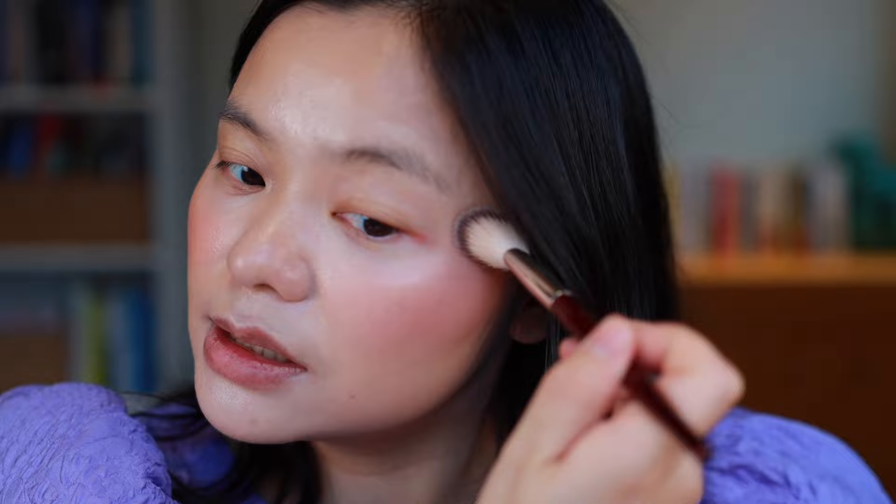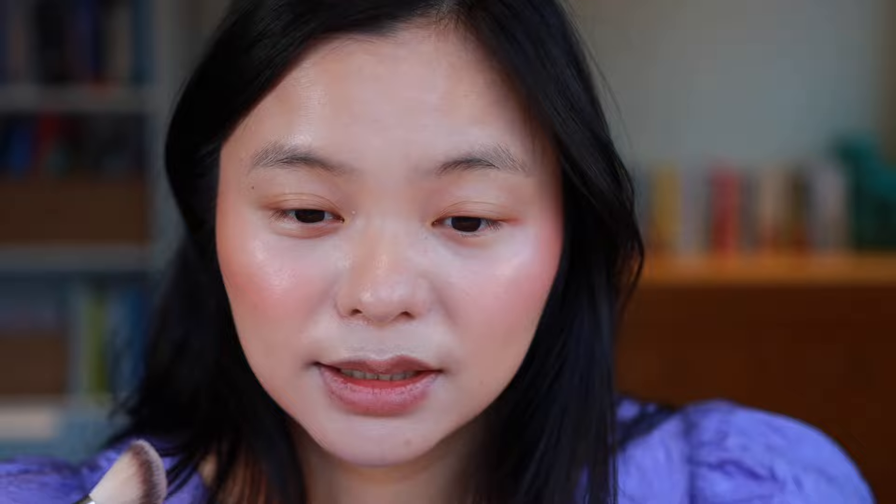Now let's go in with these highlighters. I'll go into this one and put it on this side of the face — it has a little bit of gold sheen to it. My face is already looking pretty dewy with all of these layers. On the other side I'll dab some of this as well. These are pretty natural highlighters — not going to give you a really blinding highlight, but they add some nice luminosity to the skin. Full face using pretty much all of these shades.